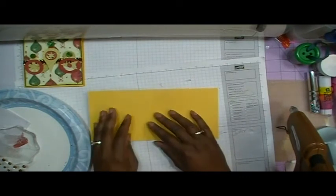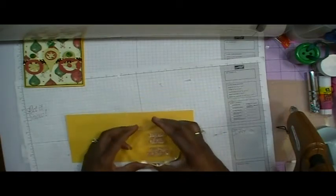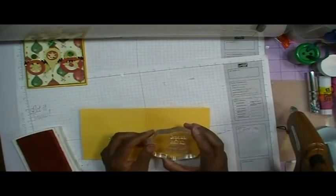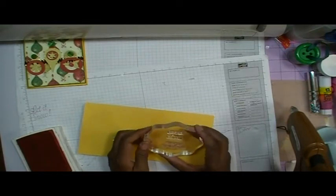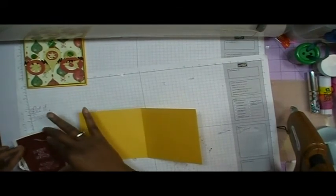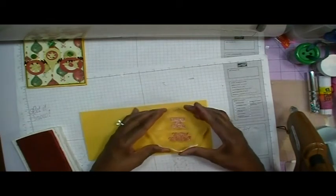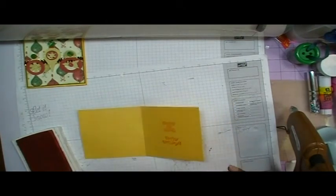So now my last thing I want to do is add my sentiment. And I'm going to go ahead and stamp this down. I'm just going to eyeball it. I'm not going to use my Stamp-A-Majig for this. And I'm going to use my Stampin' Up! Real Red for my sentiment. And my sentiment is from an Inkadinkadoo stamp set. No, actually this is not from Inkadinkadoo. This is a Recollections stamp set. And it says Peace on Earth and Happy Holidays. It's two separate stamps and I just put them together to stamp out. So I'm going to eyeball it again, and I want it to be about right there, so I'm just going to go ahead and stamp down. And there you have it.